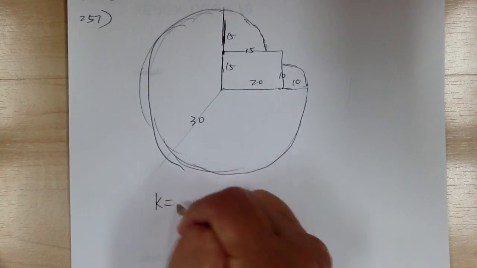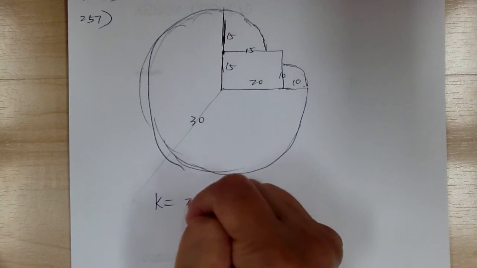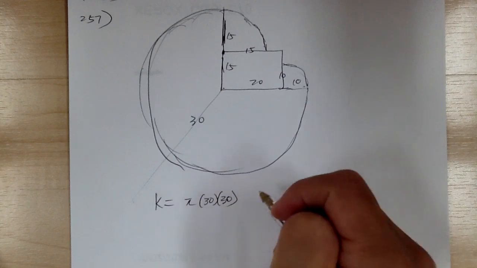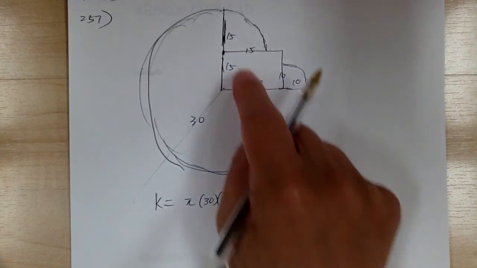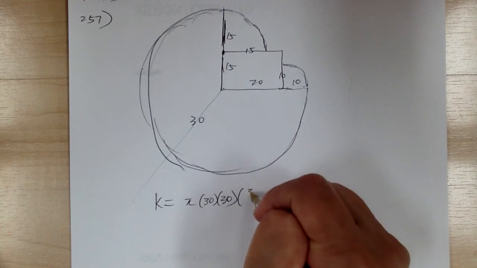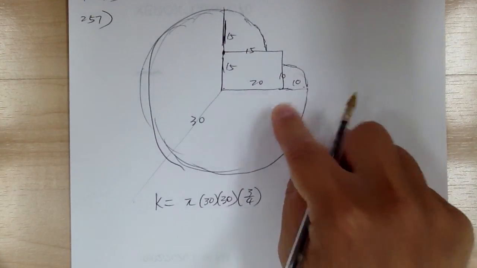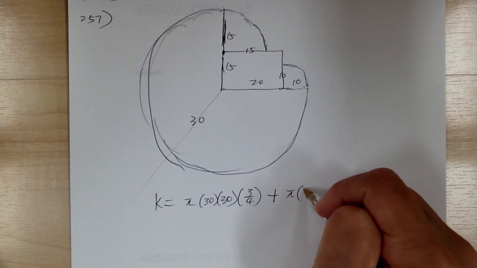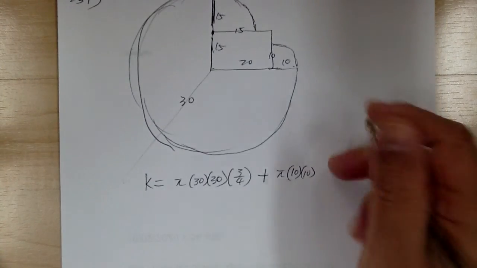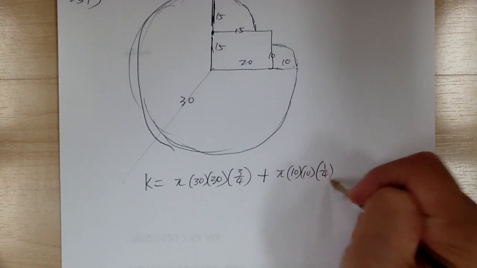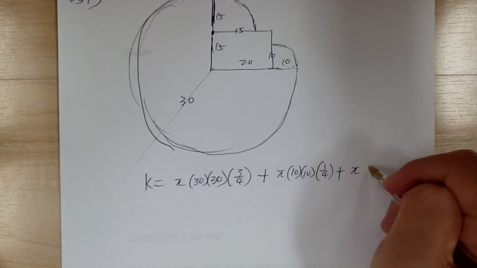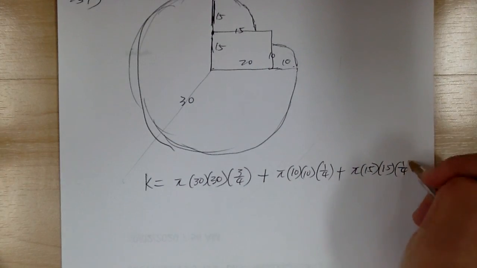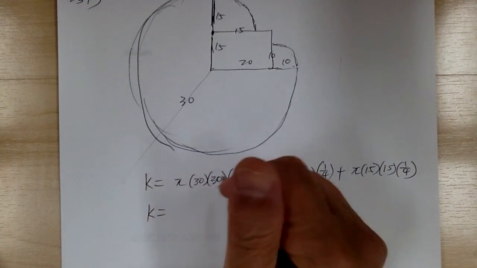Okay, so the area, this one over here would be pi r squared. I'm writing it out so it's easier for me to cancel. So pi r squared, and this is 3/4 of the circle, so times 3/4. So that takes care of the big area over here. Plus the second one, this one over here would be pi r squared, but this is only 1/4 of the circle, so times 1/4. Now for this one here, the same thing would be pi r squared, and it again is 1/4 of the circle. Okay, so now all you have to do is go and work it out.